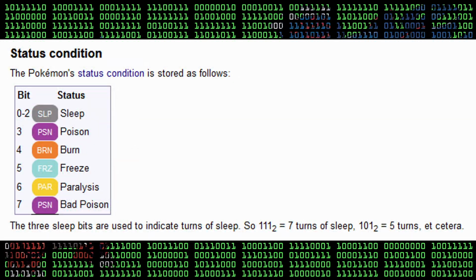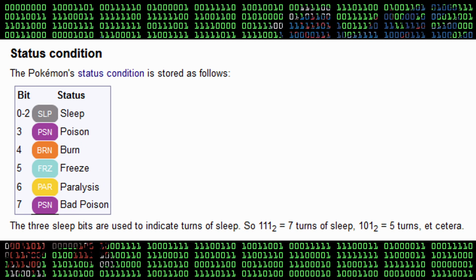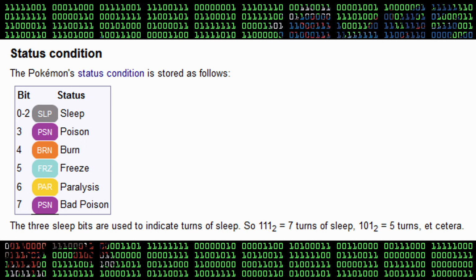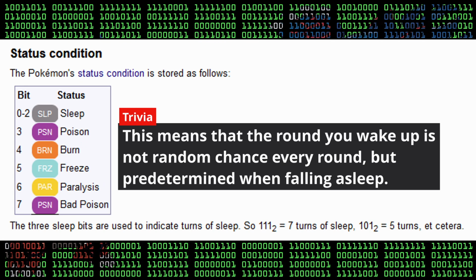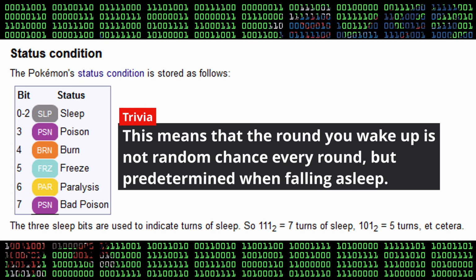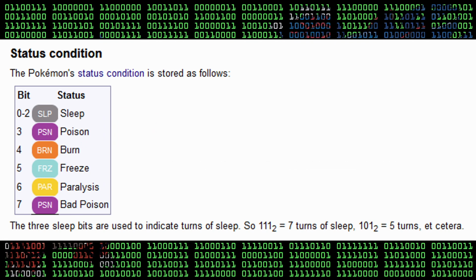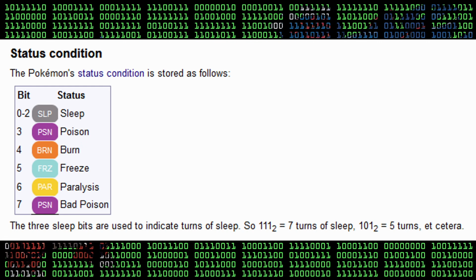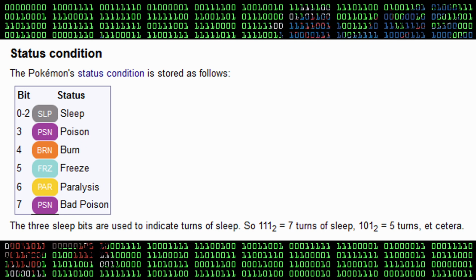Finally, we can discuss the last bit of information before we jump into the code: the exact definition of the persistent flags. Sleep is represented with the lowest 3 bits, which means it can take a value between 0 and 7. This value is decremented every round, and once it reaches 0, the Pokémon wakes up. The other 5 bits are simple true-false flags, representing a single affliction each. For this video, we are only interested in the most significant bit, which is bad poison caused by Toxic.